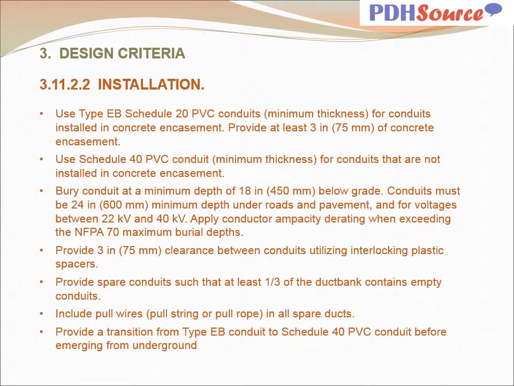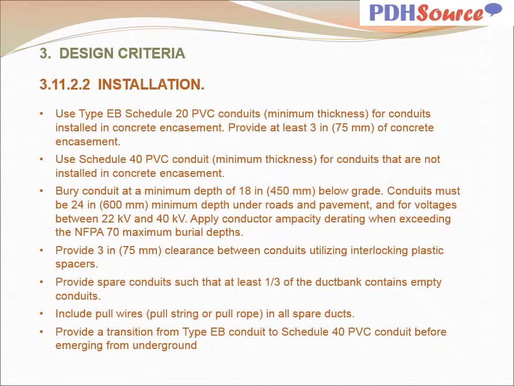Use type EB Schedule 20 PVC conduits, minimum thickness, for conduits installed in concrete encasement. Provide at least 3 inches of concrete encasement. Use Schedule 40 PVC conduit, minimum thickness, for conduits that are not installed in concrete encasement. Bury conduit at a minimum depth of 18 inches below grade. Conduits must be 24-inch minimum depth under roads and pavement and for voltages between 22 kV and 40 kV. Apply conductor ampacity derating when exceeding the NFPA 70 maximum burial depths.